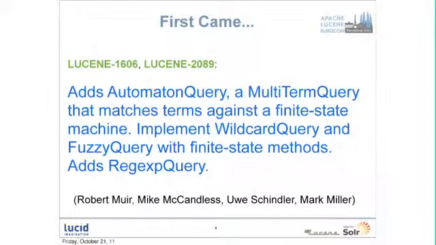The history of where this came from, I don't remember how long ago, but a couple years ago, Robert Muir introduced basically this new finite state mechanism to do wildcard queries. Basically, in Solr 4, a lot of wildcard queries, a lot of cases will be much, much faster because we're using this new automaton query as the base. So when Robert did that, one of the first things I asked him was, well, can we use this with the fuzzy query as well?